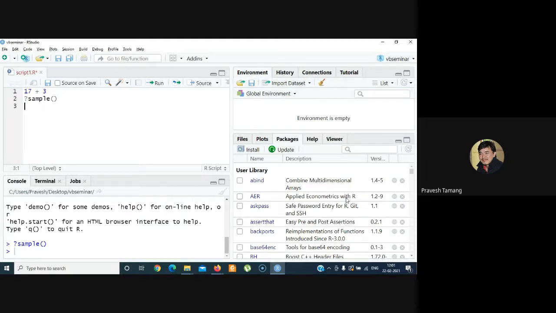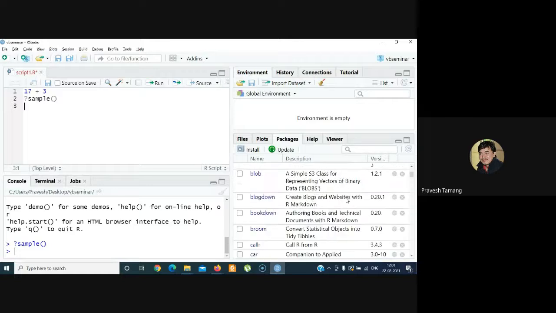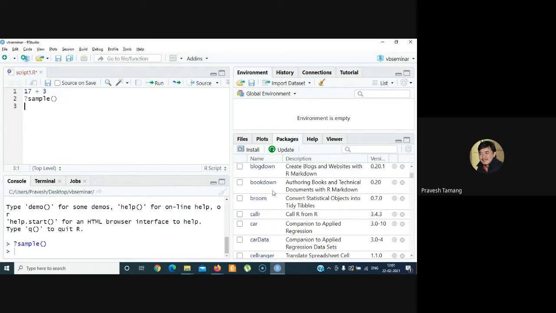For instance, there is a package like blogdown. You may not need this, but some people might. If you download and install this package, then you will be able to create websites. There is another package called bookdown.